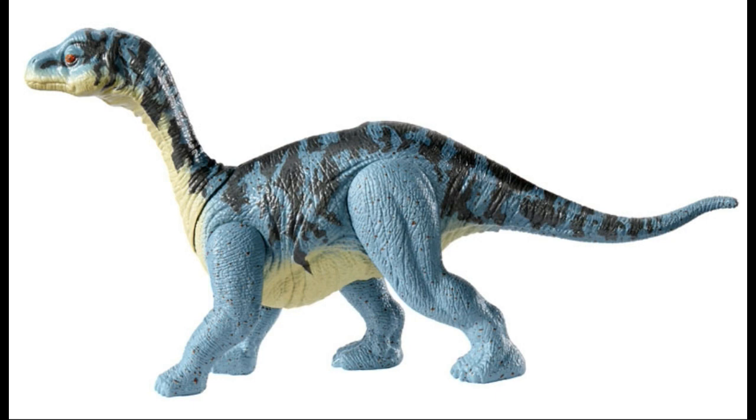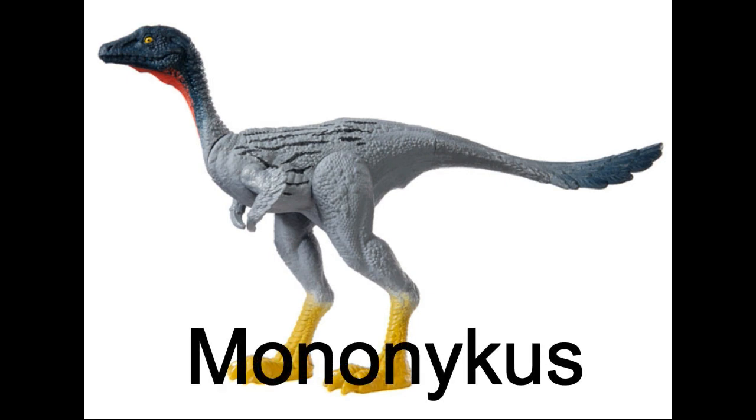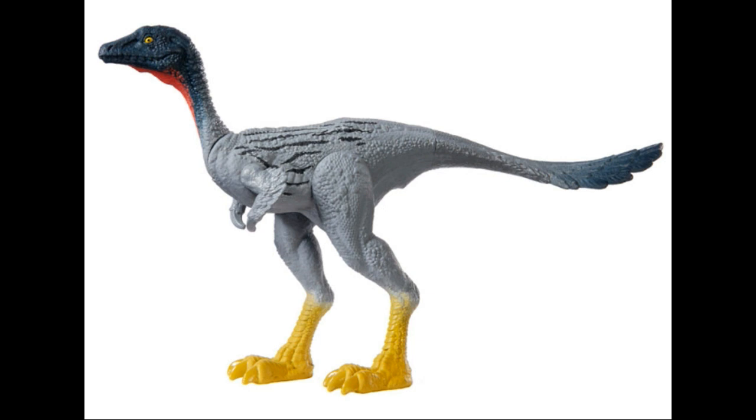It's got a little bit of articulation. Looks very nice. And next up, we've got the Monocayus — I believe that's how it's pronounced. This is another interesting little dinosaur. I really like the color on this guy as well. It's got a little bit of feathers and little claws on the arm — only one claw per finger. I like the design of this dinosaur. Definitely one of the more unique types. I'll most likely be picking this guy up.